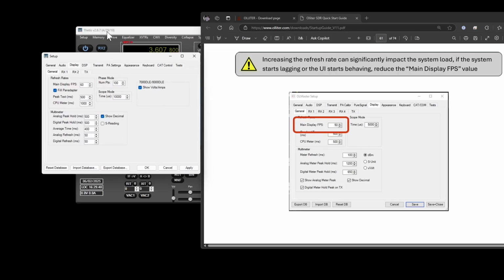So this is Thetis 2019, and you can see that there's no S-unit microvolt or anything there. You've got the FPS, you've got the scope time and all this sort of stuff, scope mode, and it's definitely based off this software. However, they've got those things added.